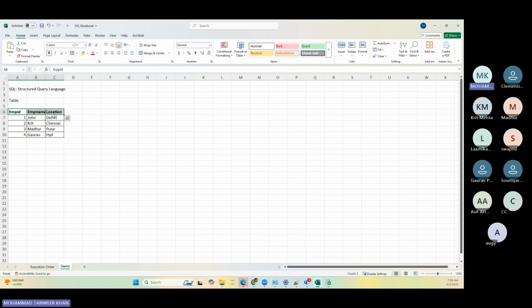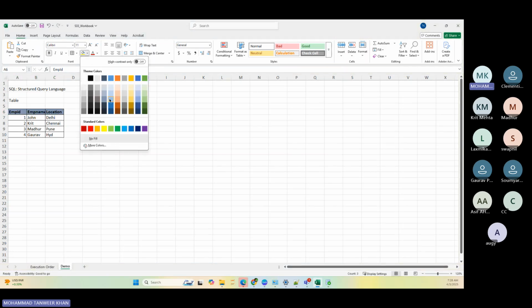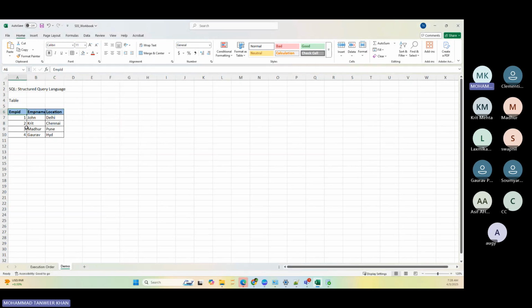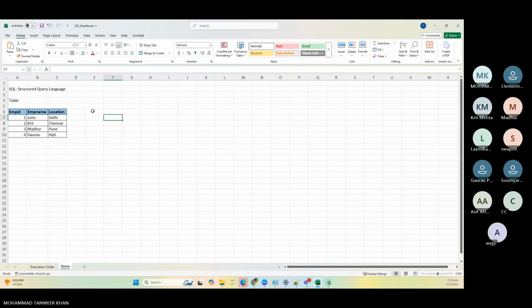And here, these columns which I have mentioned: EMP ID, which I have written in shortcut, this is employee ID. EMP name, this is employee name. This is location. So these are known as columns. They're also known as attributes. They're also known as fields.